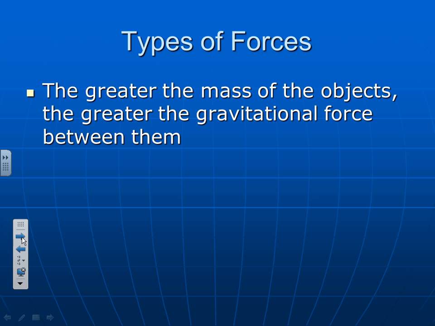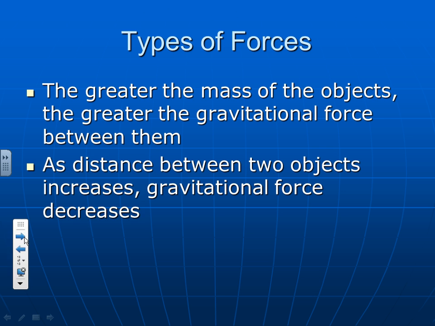The greater the mass of the objects, the greater the gravitational force between them. So there's a direct relationship there: more mass, more gravitational force, right? So, Mark, going back to that number, about 10, that's the number based on the amount of mass the Earth has and how much gravity it has. That's the number we end up with. But if we go to some other place that has more or less mass, that number can change, right?